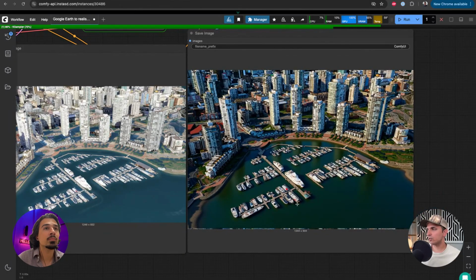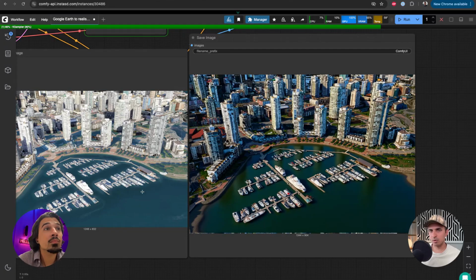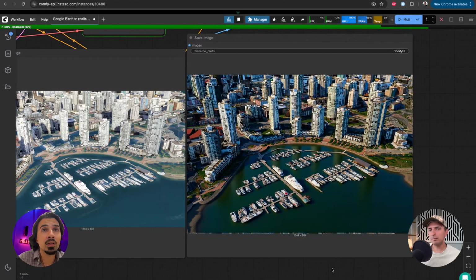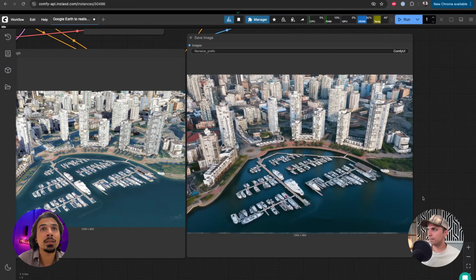You see, Kontext kind of tried, and it got some of this stuff right. It just looks more realistic than the screenshot we fed in. But you can see it's really struggling with the boats on the right side of the image. Yes, they're still looking pretty flat. I wonder how that's going to be with the LoRA added.